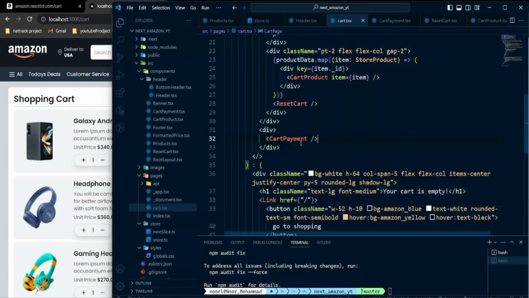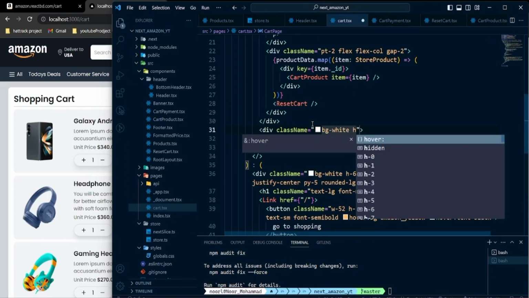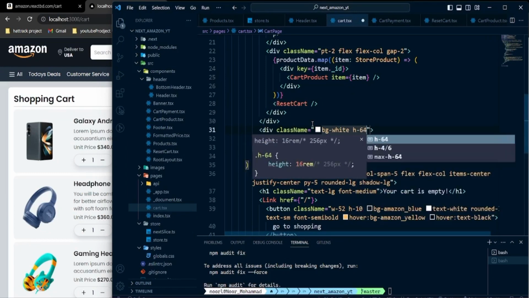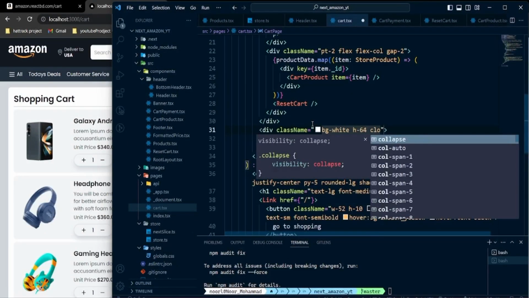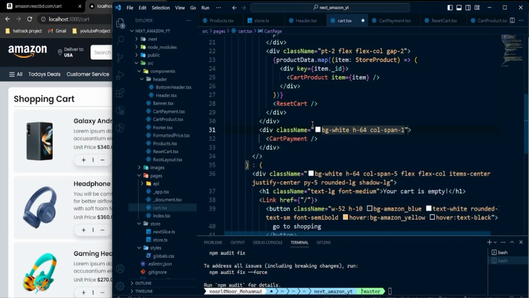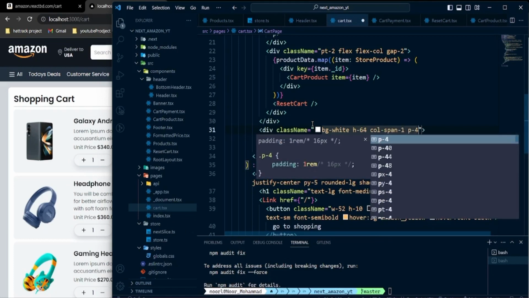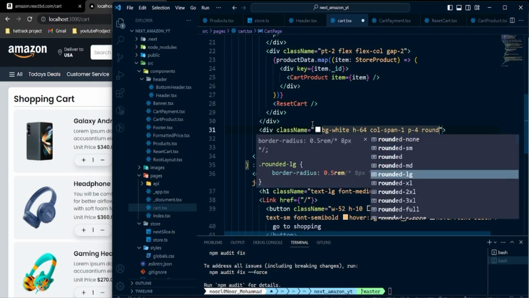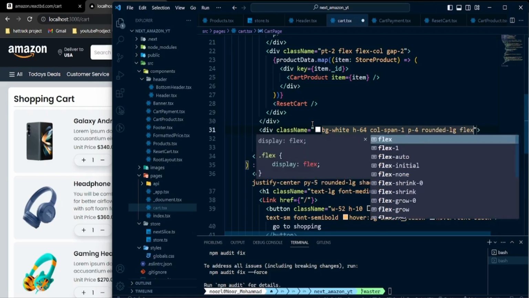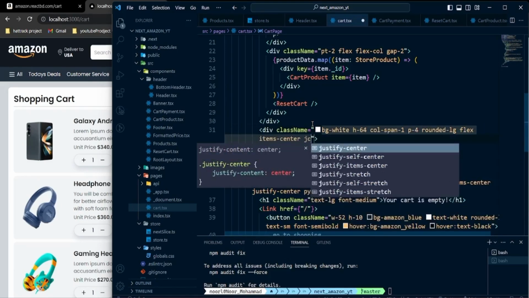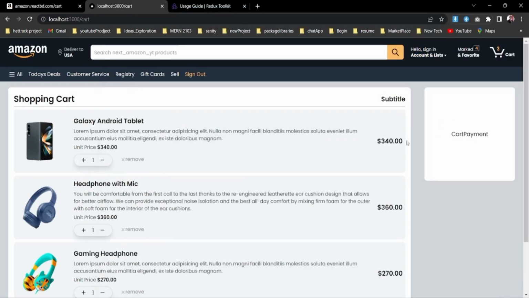So now you can see the cart payment. So I'm going to take a div, which will be bg-white, and height 64, col-span of 1, and padding 4, rounded LG, flex, items-center, justify-center, as you see.